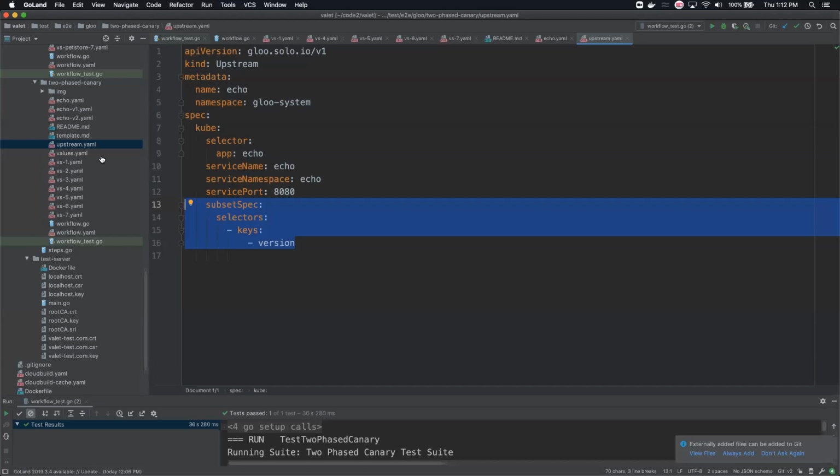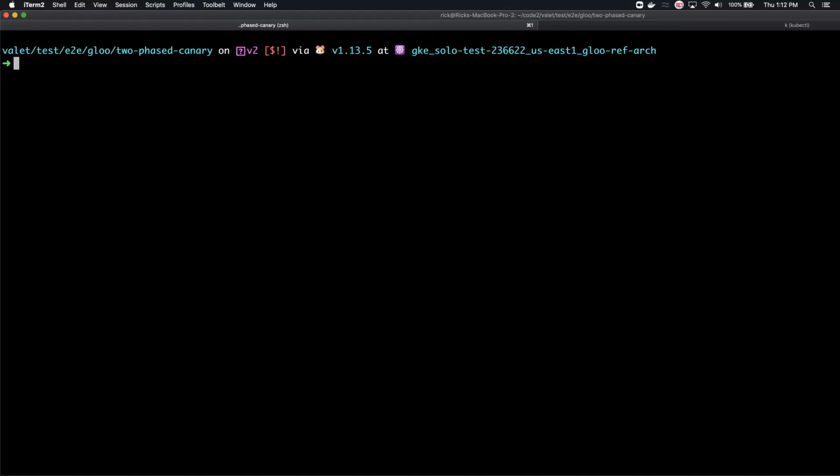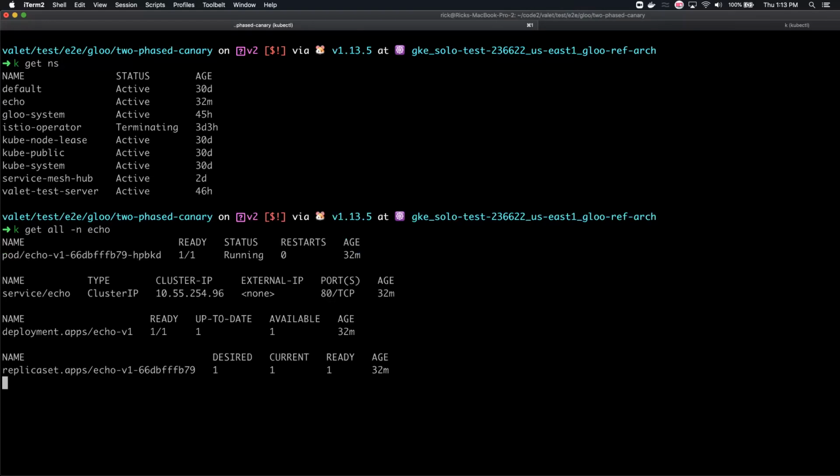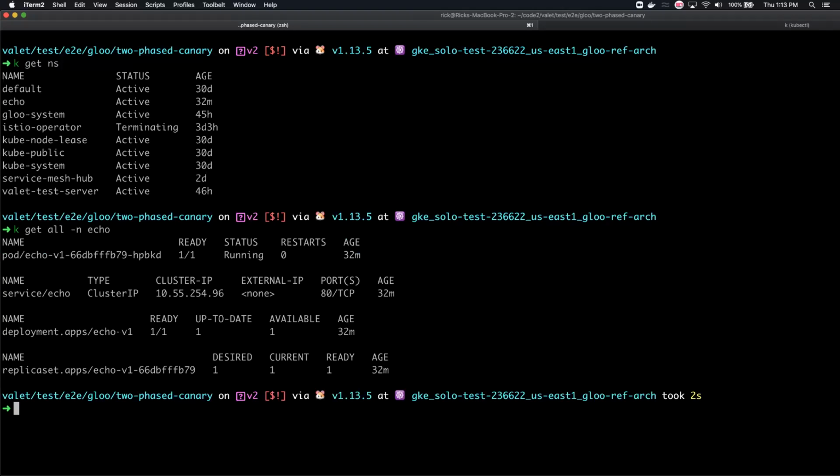But I just want to first show you our cluster. I've got a GKE cluster running, so this is a Google Kubernetes cluster. I've deployed Gloo in advance, as well as a few other things, which you can disregard. I've been doing some service mesh testing. But I've deployed Gloo, and I've also deployed that Echo service. So if we look in our Echo namespace, we should see we've got the service running, we've got the v1 deployment, and there's one pod, the container that's running.